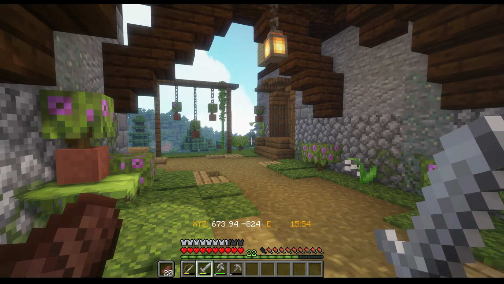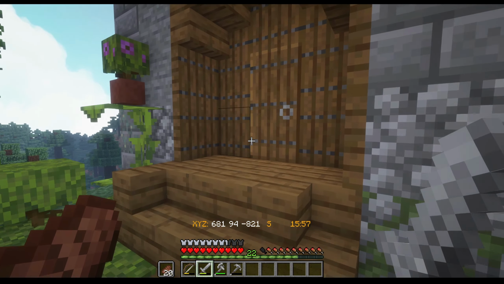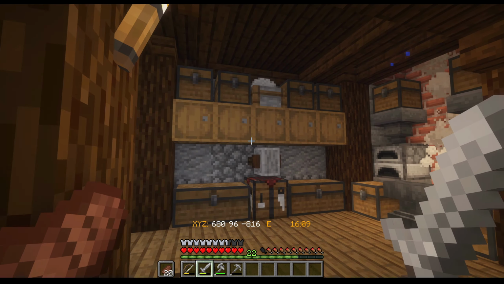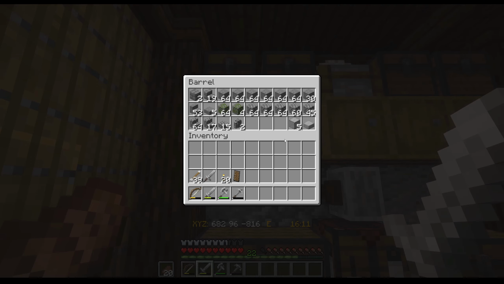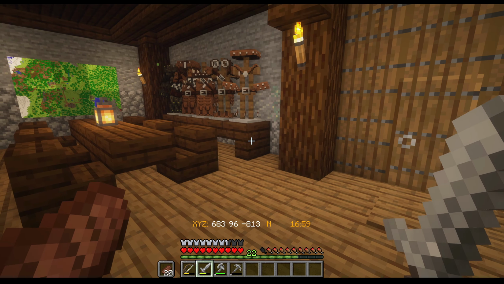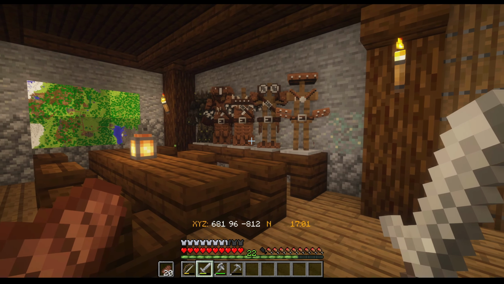But let's head inside and take a quick look, as I've also done some interior design as well. So not a whole lot has changed right here, mostly just reorganization of the storage. I went ahead and moved the auto composters so that I could put this wall of armor in.